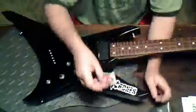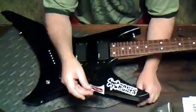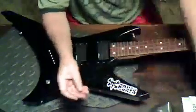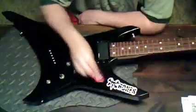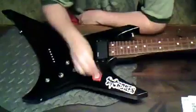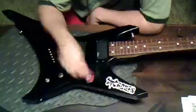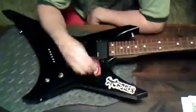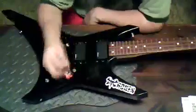What does a stupid sticker say? Port of Sound Records.com. Boo on them. Man. Let's see if I can bring it up with this. If not, I'm going to have a heck of a time getting this up. Oh man. That's not good. And I don't want to take a razor blade to scrape it off, because then I'll leave scrape marks on the finish. Yeah, this ain't coming up. Ah, that's bunk.